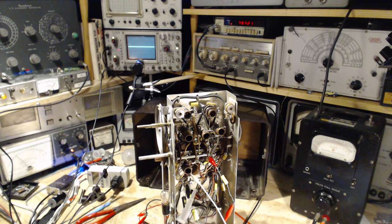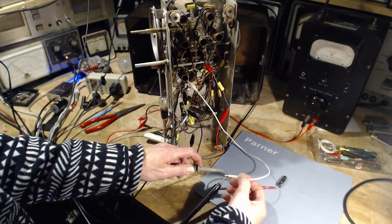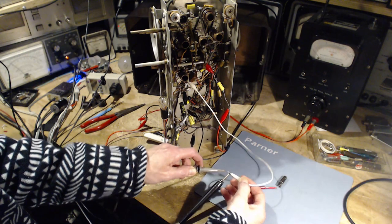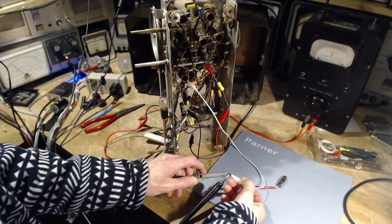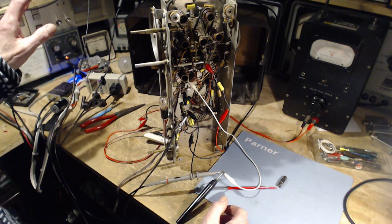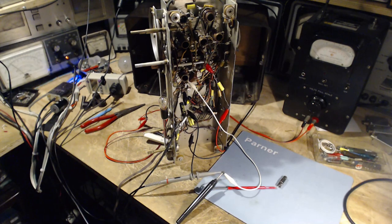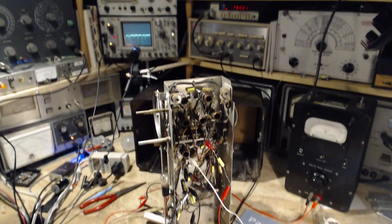So we're going to hook this up here. I'm going to hook this up to the same place as this. Guess what? This clip lead, which is the AVC voltage. If the radio starts jumping around, my plan would be maybe not kill the power immediately. So what do we got on there? We got some weird stuff on there.